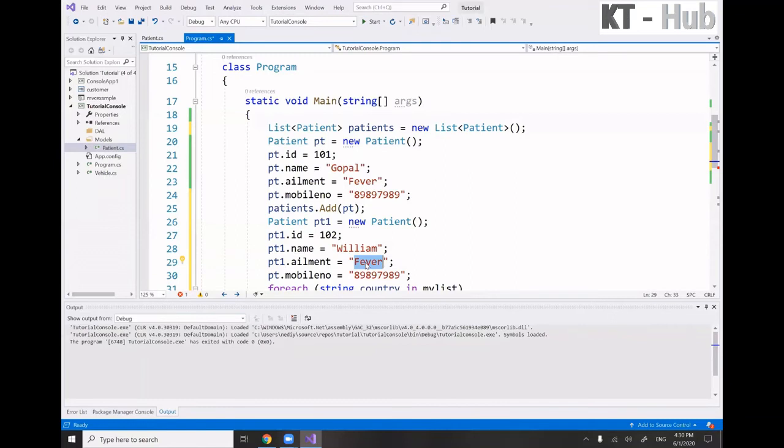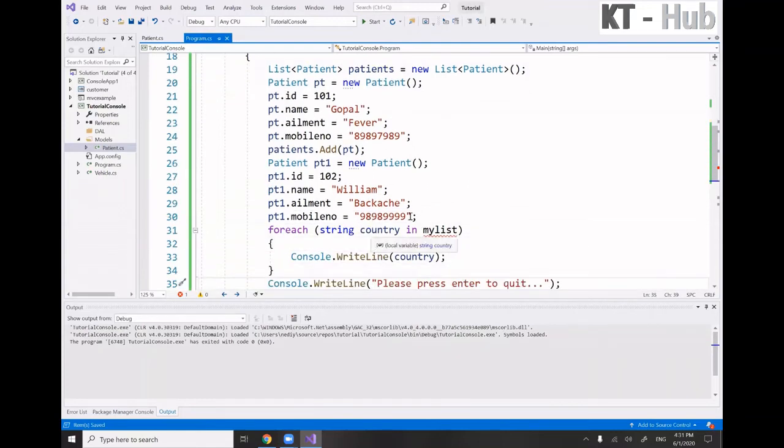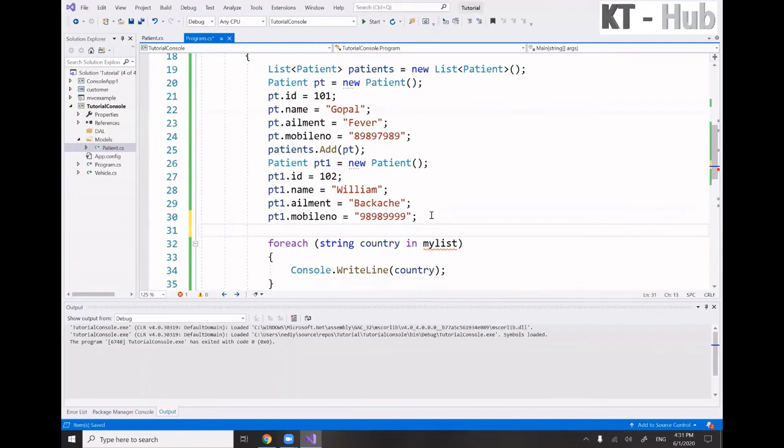Let him have a backache. I might sound a little malicious, just having some fun. Forgive me. Okay, the mobile number, we're going to put something like this. That's it. So we have two objects, pt and pt1, and pt1 also will now be added to patients. Patients.add pt1. So we have two objects added to the list of patients.